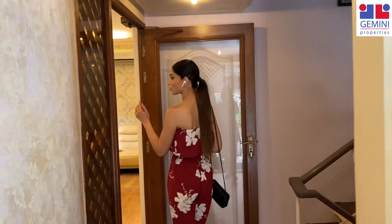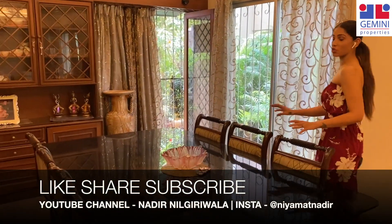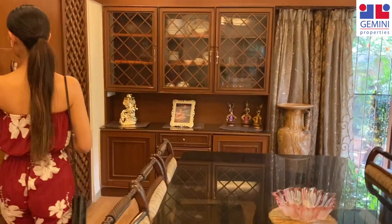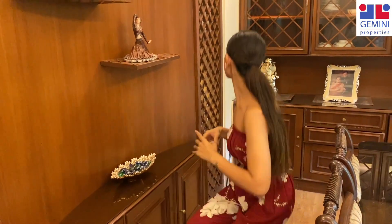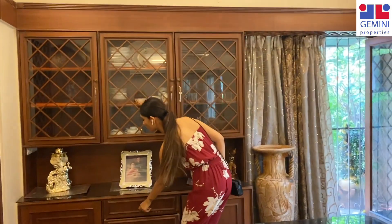As we enter, we come into a corridor with these beautiful lights, so it's always lit and it's not dark at all. To my left hand side is the dining and the living area. It's a fully furnished apartment. As you can see there is a dining table with six chairs, and the artifacts are going to stay the way they are. There are beautiful show pieces and space for storage — you can keep your files, decorative stuff, crystals, and crockery.